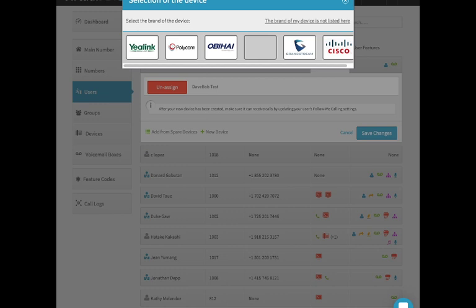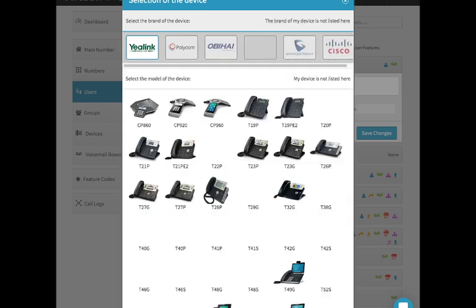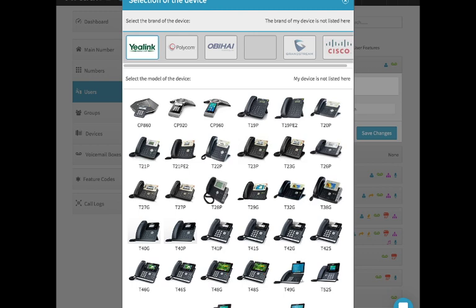And then we support these various manufacturers, although I don't know why this one isn't showing up. If you click on a particular manufacturer, you've got several models of phone. So you find your model, and then at the bottom of the page, which unfortunately is cut off, you'll enter the name for the device, so Bob's phone is typically a good name, and then you enter the MAC address of the phone. The MAC address usually is a sticker on the back. That's a unique identifier for each phone.